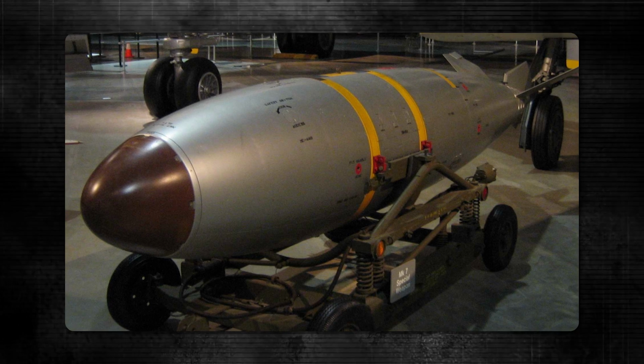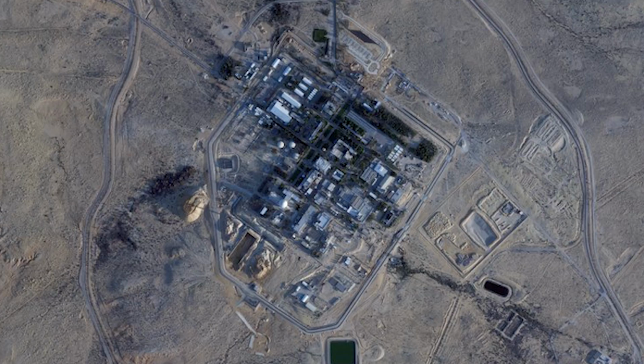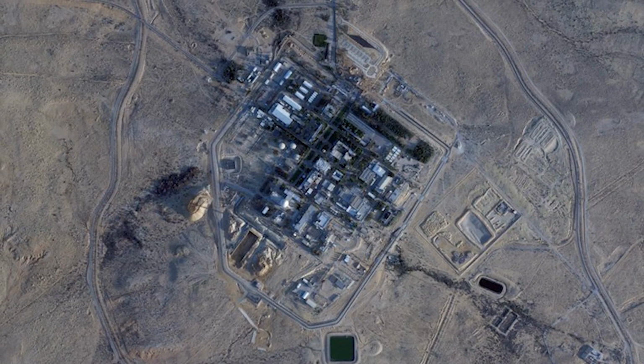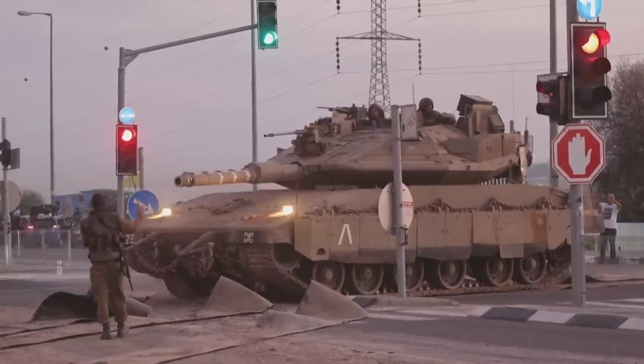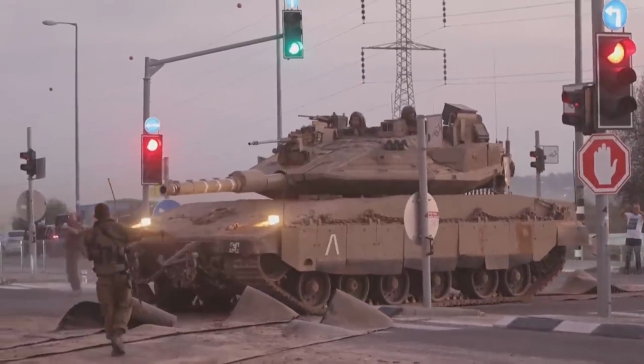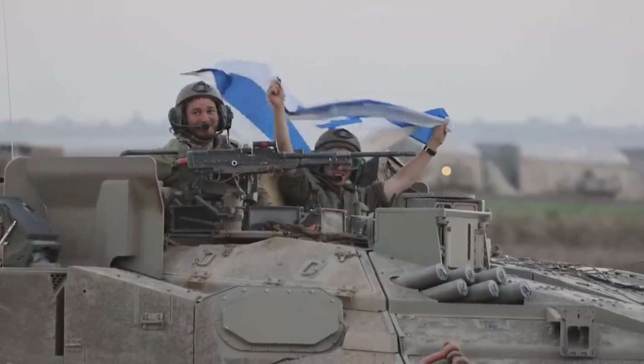The development of this secretive arsenal has a long history, involving secret agreements and undercover operations that go back to the 1950s. Israel has worked with other countries to gain the knowledge and materials needed, building a network of secrecy. But this wasn't the only challenge. In a world where every secret is closely guarded, Israel's strategy of not confirming or denying its capabilities acts as a strong shield. This silence keeps both its allies and enemies guessing, creating a barrier of uncertainty that protects the nation simply through the suggestion of power.